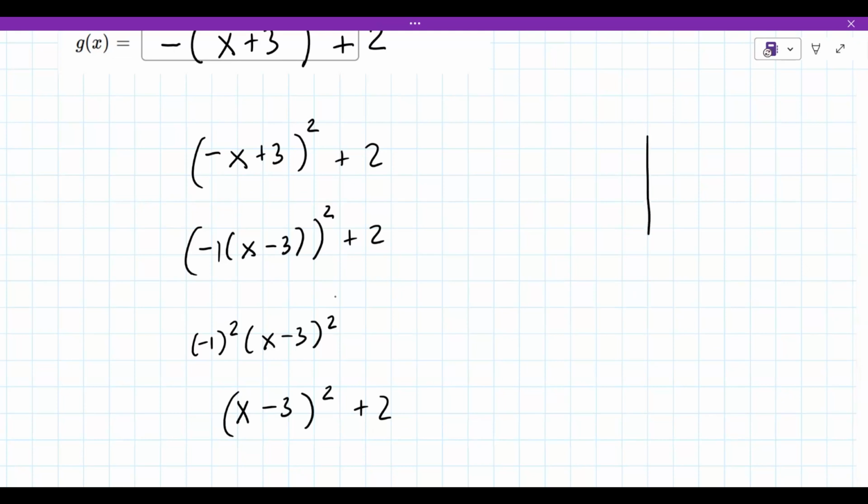And why is that? Because when you put a negative inside, it's a reflection over the y-axis. So you're moving that point from left 3 to right 3, you're reflecting over this. That's a very advanced thing to be thinking about. It's way out of scope for this course. You don't need to know that. You need to know that left 3 is +3 and right 3 is -3, and they're including the negatives, the vertical and horizontal stretch and all that stuff.